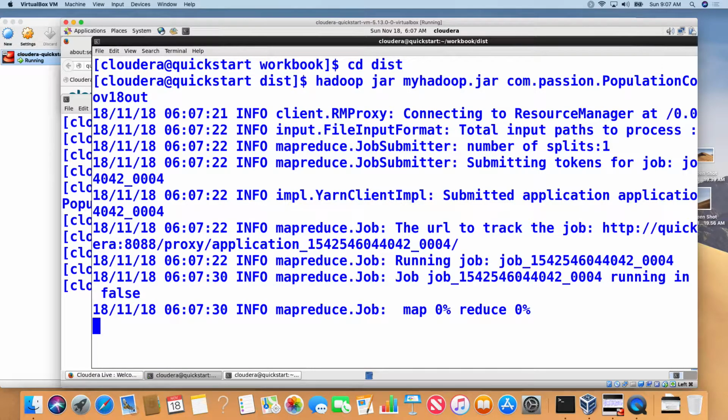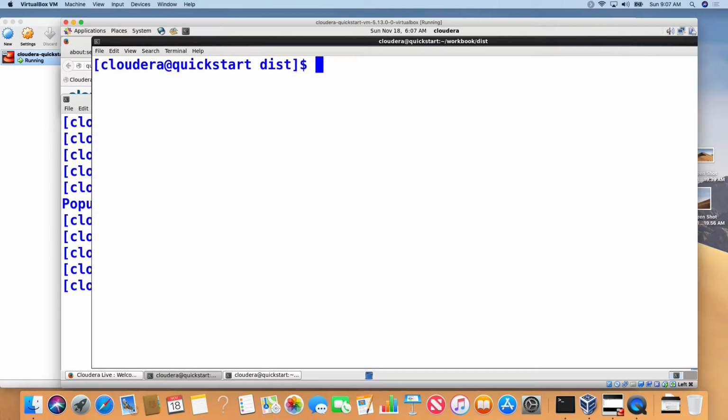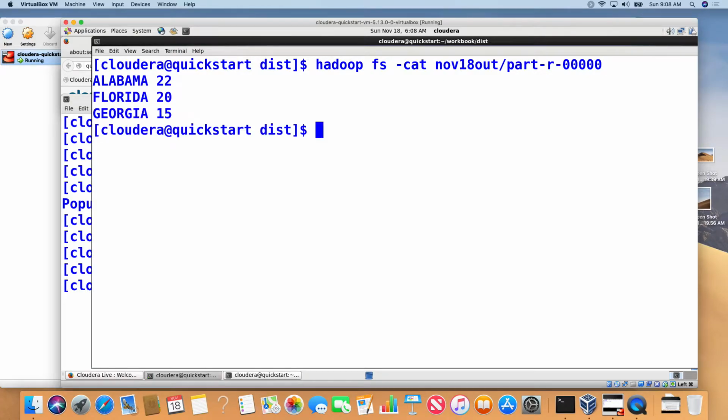Combiner is helping whom? A reducer. Understand? A combiner is always a helper to the reducer, but the only thing is that it is executed on the map side. All right. Clear? Hadoop fs -cat. There is only one output now. It is 0, because I removed that line, right? The number of reduce tasks. You will get the same output, but you will not see an efficiency, right?